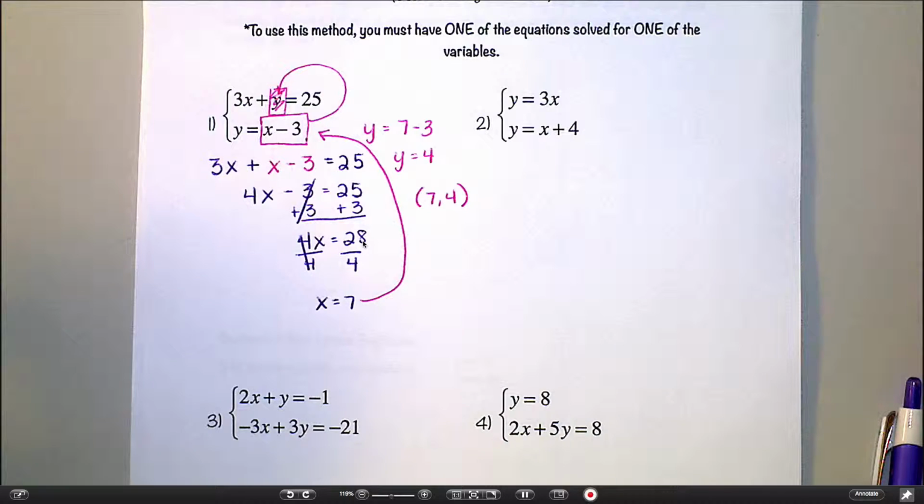Look at the second one. How do we start one of these? How do we make sure we're in the right place to start? Make sure the variable is equal to. Okay, so I need something by itself. Do I have that here? I actually have 2 of those here, right? I have both of them solved for y. That's okay. You really only need 1, but it's okay.